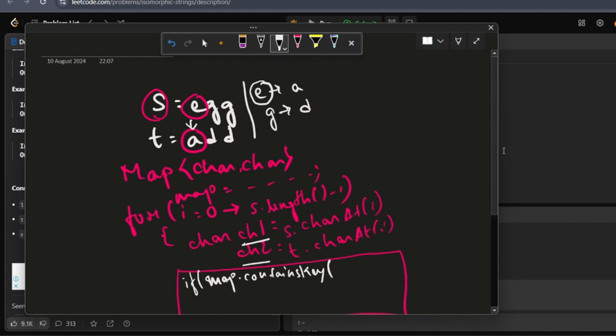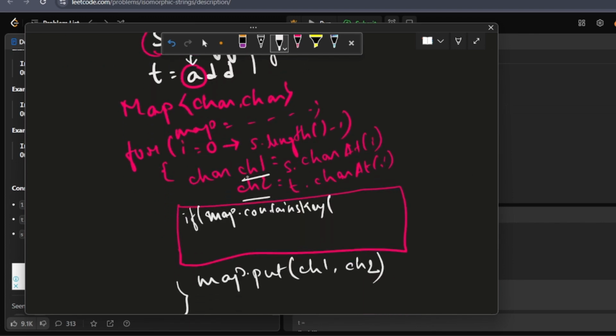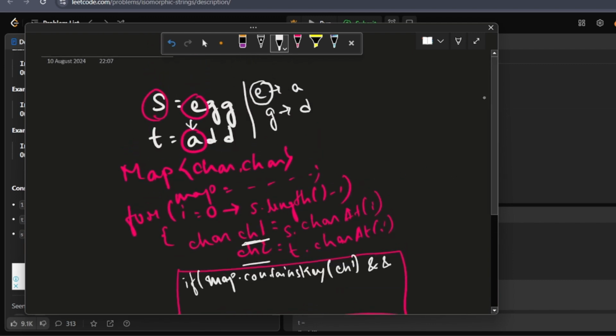Map contains E or not. Where we have kept E, E is there in ch1. If map dot containsKey ch1, and what more we can add? We need to check if the value of G is matching with D in every case or not.